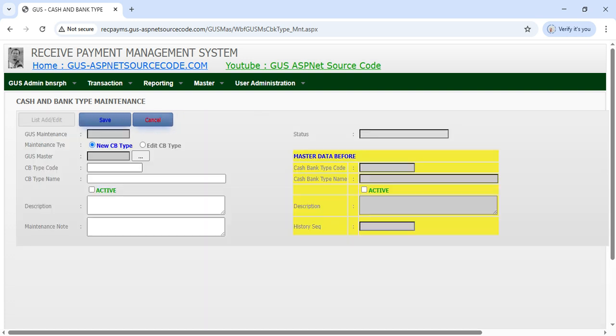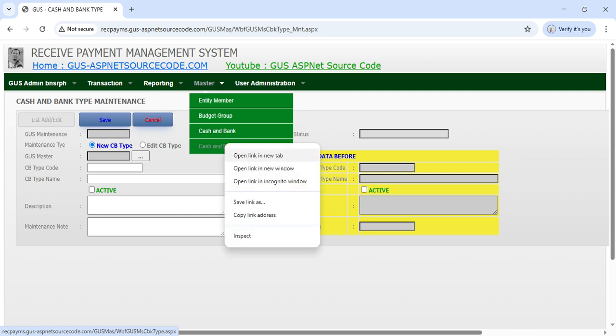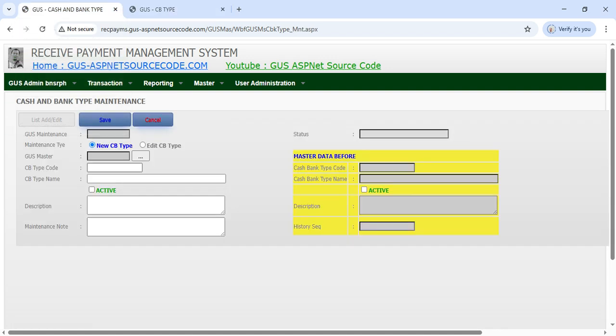Okay, for example, I will create a new cash bank type. Let's see. We already have bank, cash, e-money, e-wallet. For example, I want to create a new CB type that is big cash, maybe.